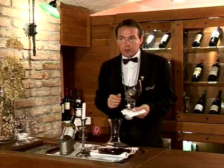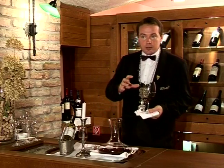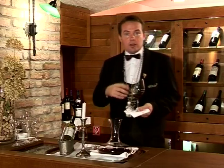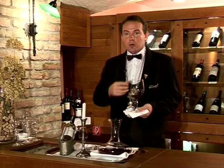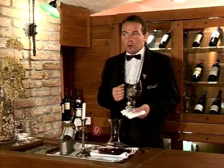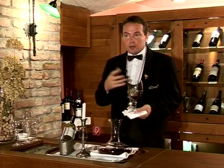So basically, we have to check the acidity, the alcohol level, the tannin, and the flavor of the wine, which can be fruity or spicy, or it can be a toasty flavor as well.